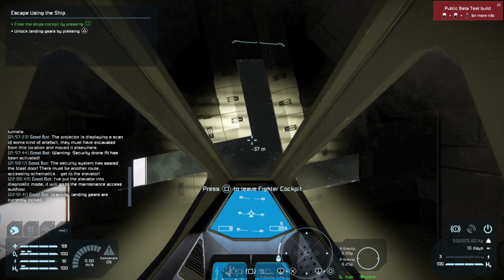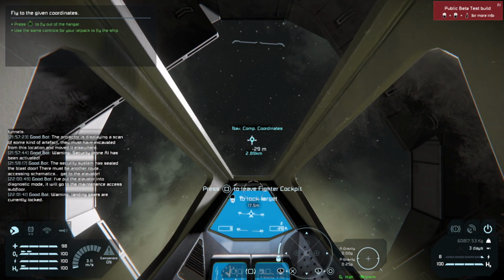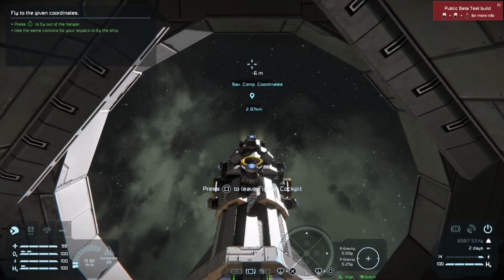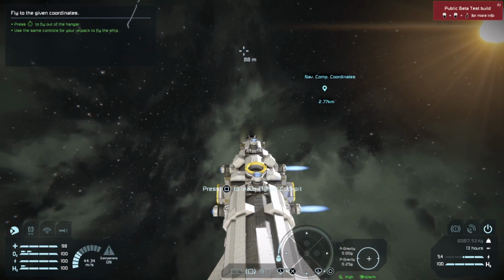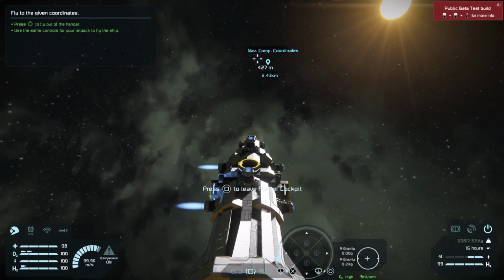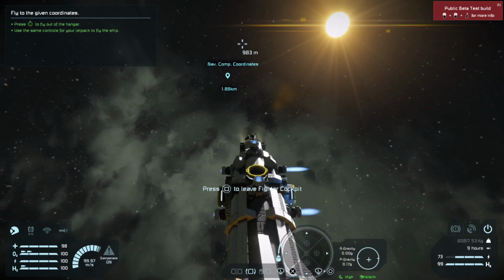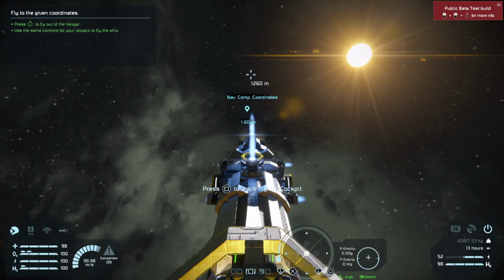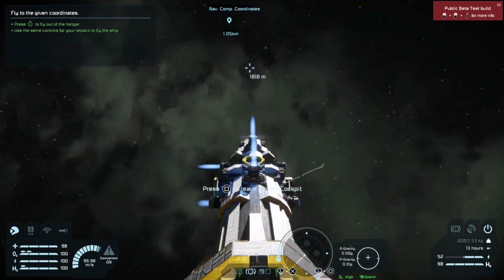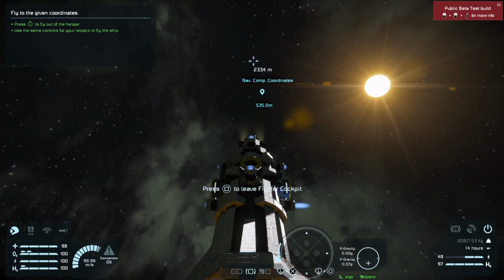Unlock landing gears by pressing triangle. Oh cool, do I actually get to fly it? Oh cool, I'm flying the ship. This is awesome. Can I change the camera? There we go. Can I fly? Oh cool. Nice. Holy, I mean, you just do everything. It's awesome. Press to leave fighter cockpit. Why would I leave the cockpit? I'm gonna float around in space.